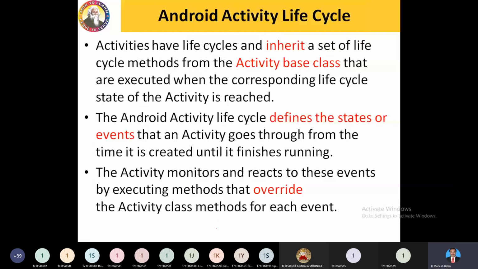I'll show you a simple application. So here I would like to demonstrate what an activity is, how activities are going to be created, run, then stopped for a certain time and resumed back again and suspended, or sometimes it may be destroyed or removed from the memory. So all these activities are going to be visualized by means of a simple application.